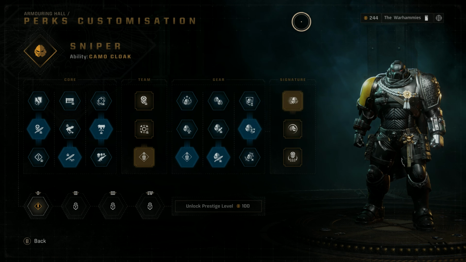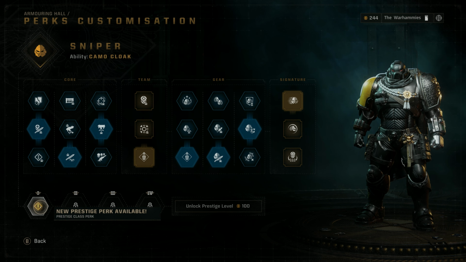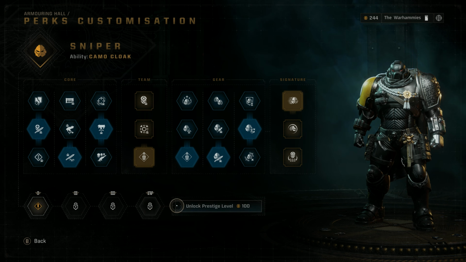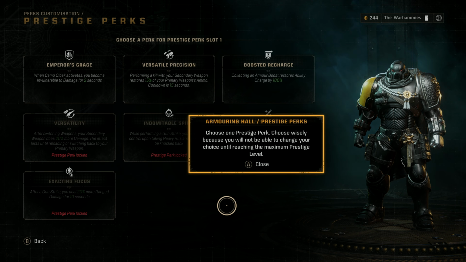In the game as well, we've got prestige levels. I'm going to show you right now. Essentially, when you prestige, it costs 100 little credits to spend, and you get a 10% boost to XP. Essentially, that stacks with each one to make it easier to get back. When you level up, you'll get prestige perks. You can have a total of 4 prestige perks slotted at once, but you need to prestige to that rank to get it. Going through prestige, you purchase, and essentially, you can choose one of the prestige perks for slot 1. Important point to note is, once you prestige and choose your perk, you cannot change it until you reach the maximum level of prestige.